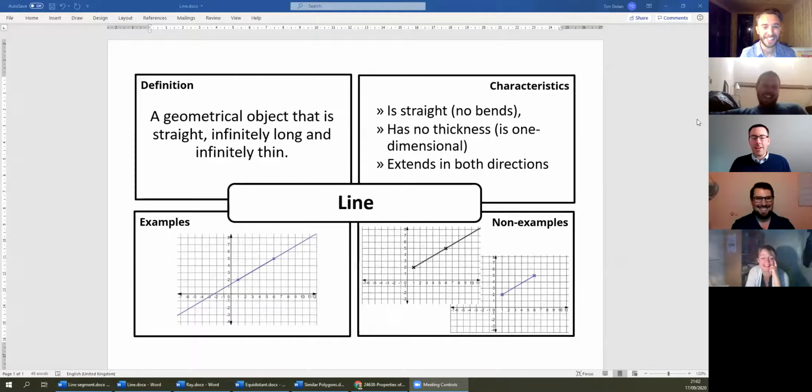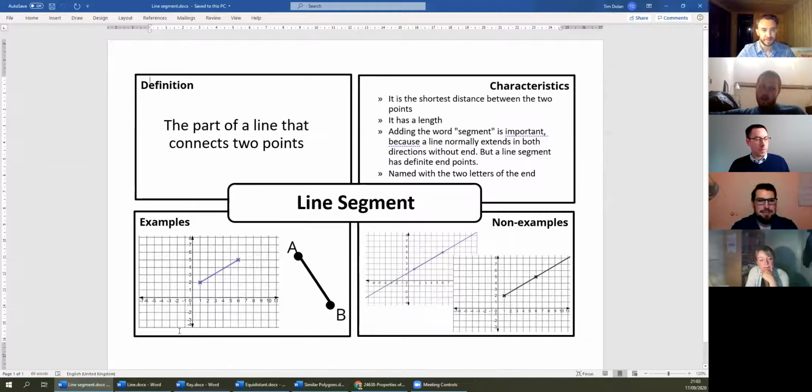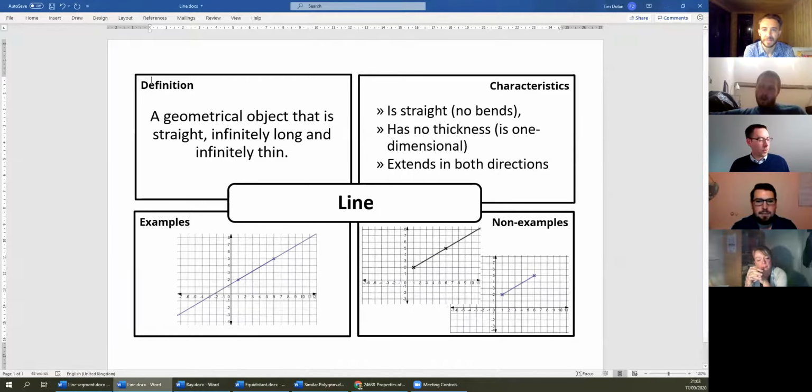Well, with that. So here's the first. I like these because they've got some diagrams and things on them as well, which I think is always nice. So line. Now you can pull apart the definitions if you want to, if we've got time. But that's a line, and then we've got line segment. And then we've got ray, and what I've got in there is the non-examples include the other two. That's so we've got that comparison between the three, and we're looking at what one is and then what it isn't by looking at the other two as well. So it's quite specific, and there's lots of other things we could add in there, but that's one way we've used a set of them, if you like, rather than being just an individual.